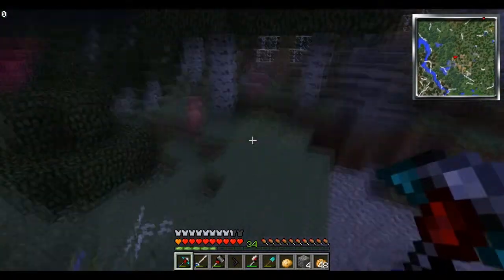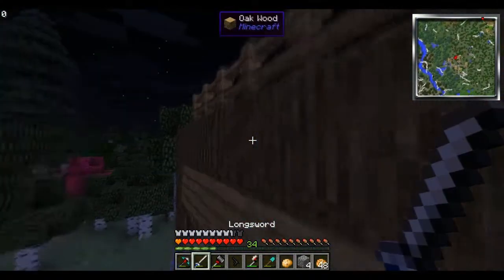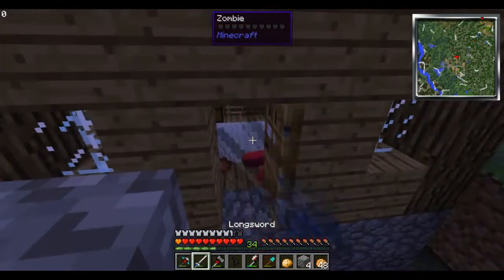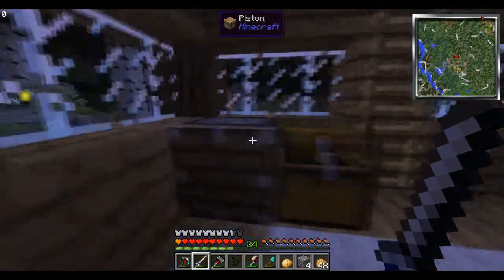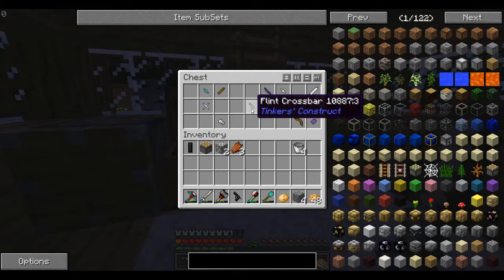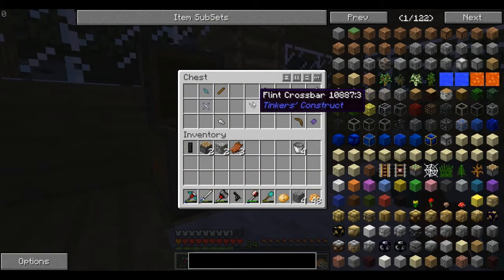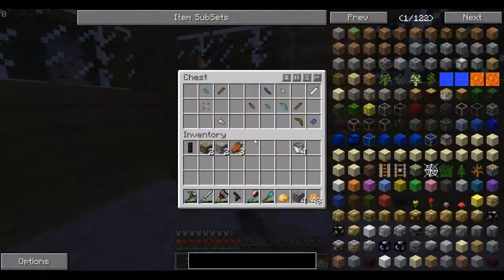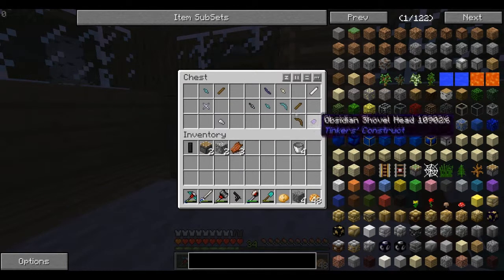Someone needs my help. No. Ah, you already got in. I didn't get to save his life. Whoa, what was that, a crossbow? Crossbar. Whatever that is. Yeah, XP for me. Obsidian shovel head. I don't know if I should.